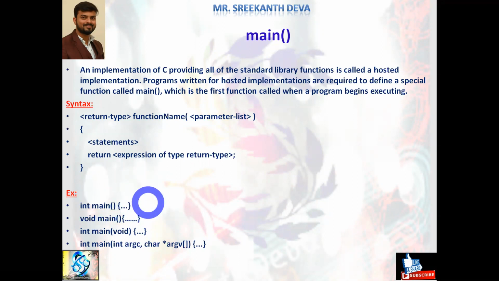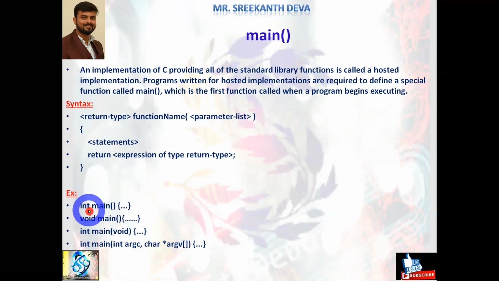Within a main function only. The general syntax of a function: return type, name of the function, and parameter list. It consists of a list of statements enclosed with curly braces. If you are using any explicit return type like integral type, float type, string type, or character array type, then you must use the return keyword. We'll discuss this syntax in detail in user defined functions.